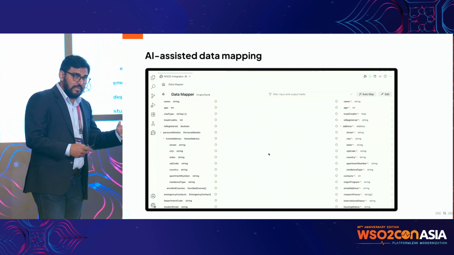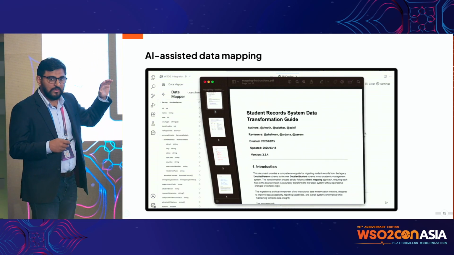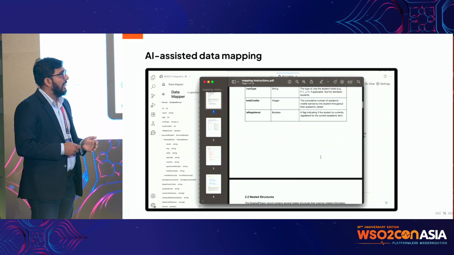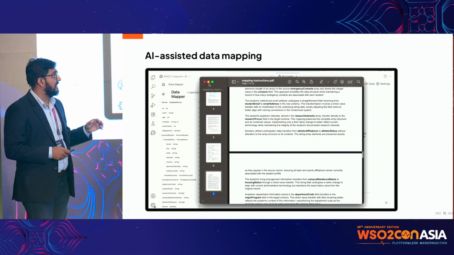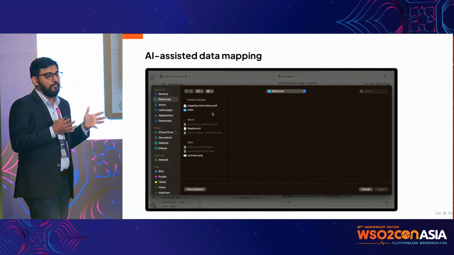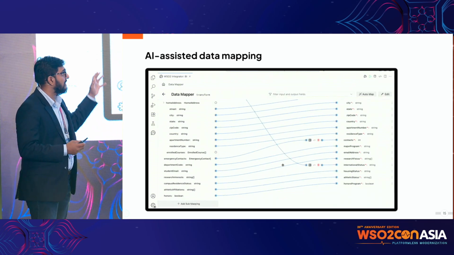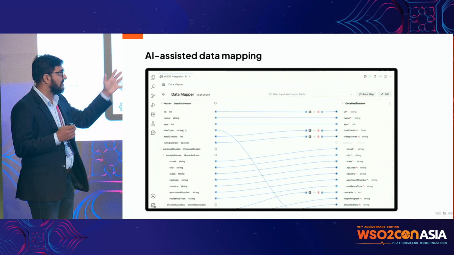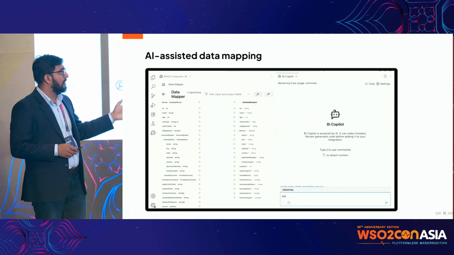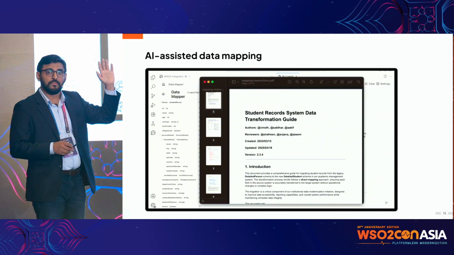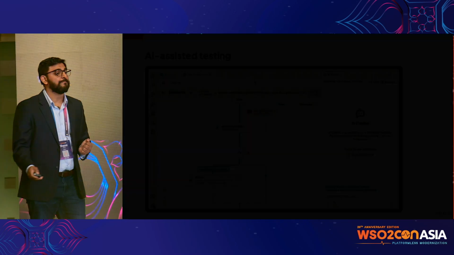And AI assisted data mapping, again, is just one functionality of AI, like we spoke about, and we did some demonstrations yesterday as well. Think about giving your AI the context that it needs, like additional information about what kind of rules in your business you want these mappings to follow, and it understands that and does the mapping quite easily. Especially when you have hundreds of fields on the left side and hundreds of fields on the right side, it's going to take a lot of time. So this is one area where you can save a lot of time.